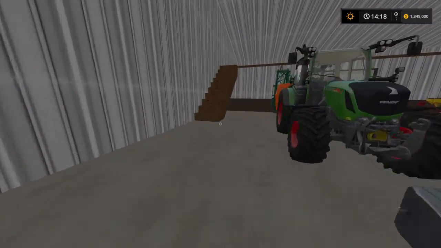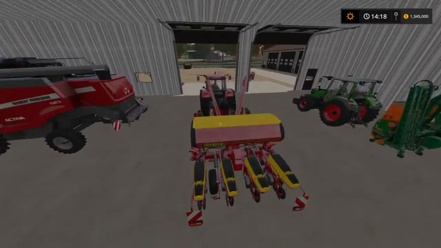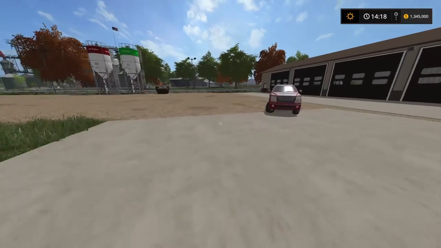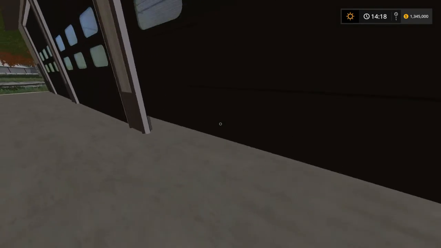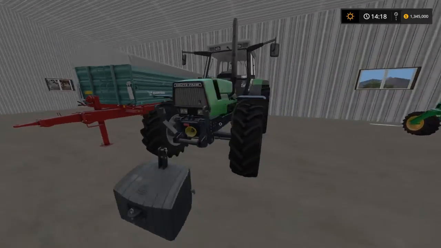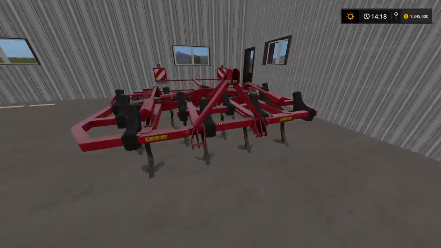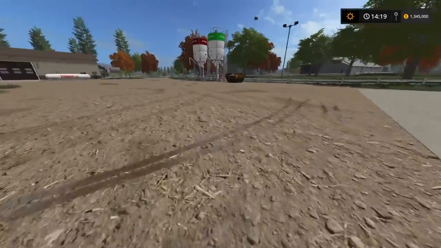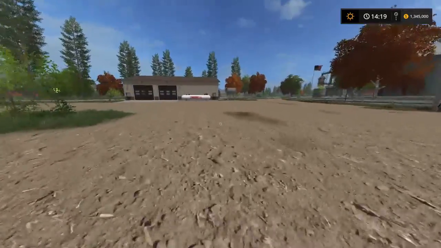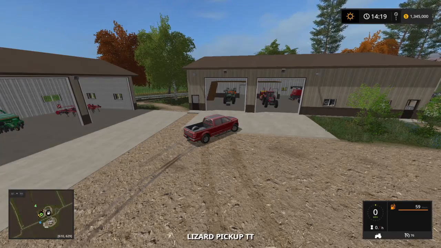Oh, we do have this little area up here for nothing. I mean, it does give a nice overhead view. Oh, there's more. Okay, there's more implements in here. Okay, this is nice. We do have a Deutz Fahr, a little grain trailer, seeder, and a cultivator. Very nice. Very nice. All right, where's my truck? Where's my truck? There it is, okay, we'll go ahead and move on.